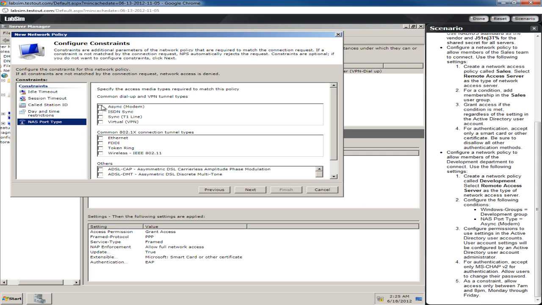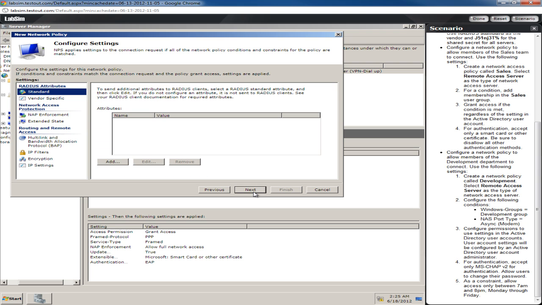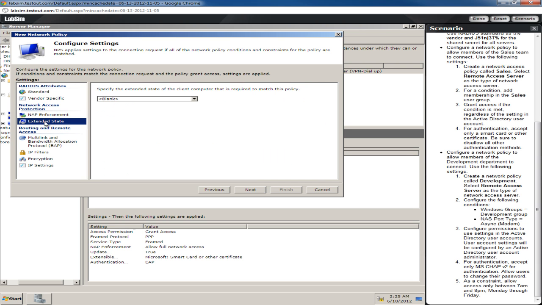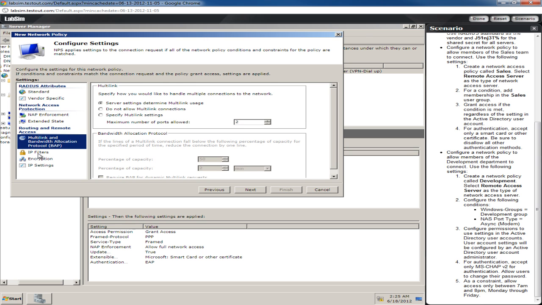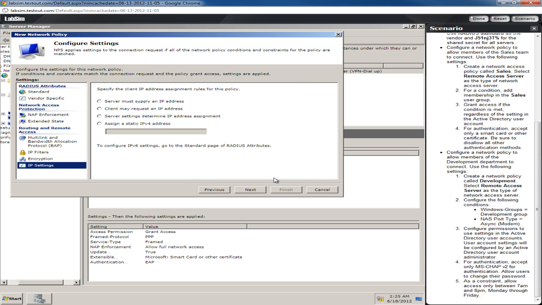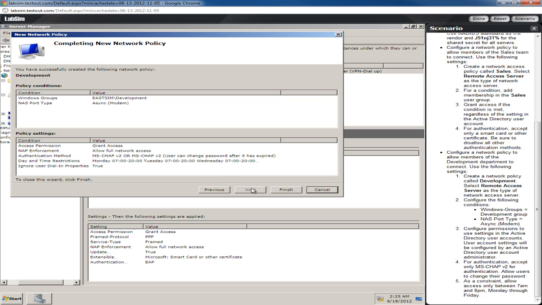It's tempting to click this async modem because we do see it in here, but it's not a constraint, so it's a group. So hit next. We shouldn't have anything else. Let's make sure that none of these have anything. Okay, didn't ask us to change anything there.